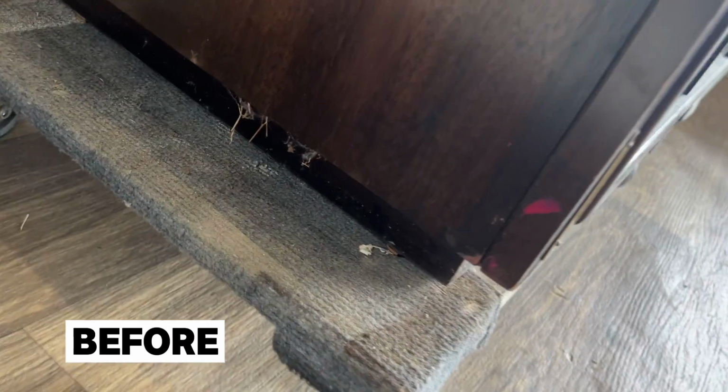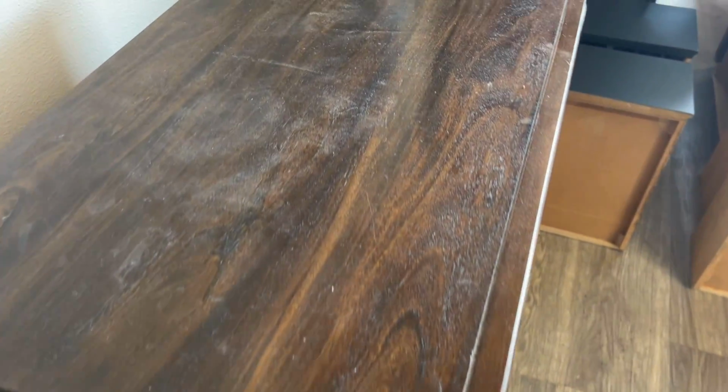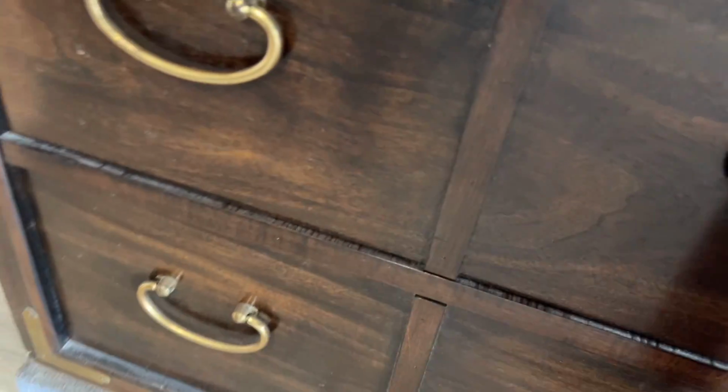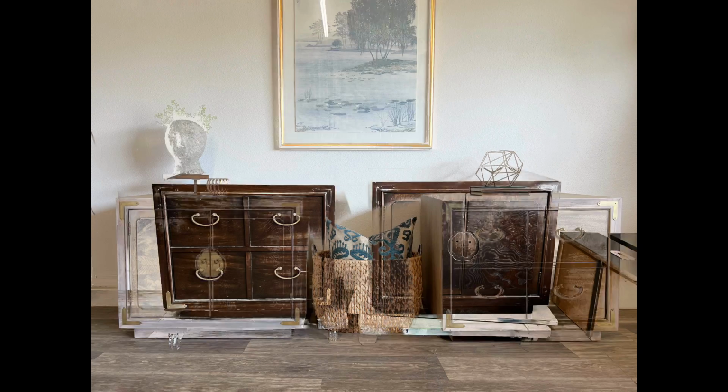So let's go ahead and look back at the before. This was a nice little set. Obviously, just needed a little bit of help. I decided to go very different, and so strip the whole thing down. There's so many different woods on this piece. I had the burl wood, the trim, the casing, the frame, 4 different types of wood on there. So it was really difficult to decide the finish because there's just so many choices. But after all that work, here is the finished product.